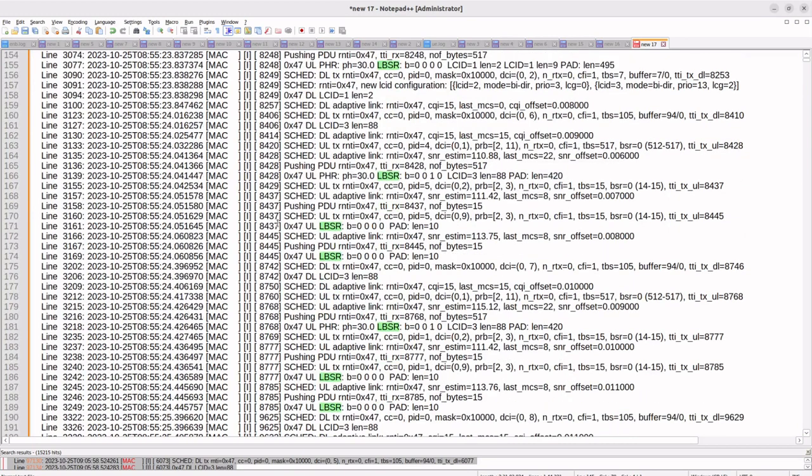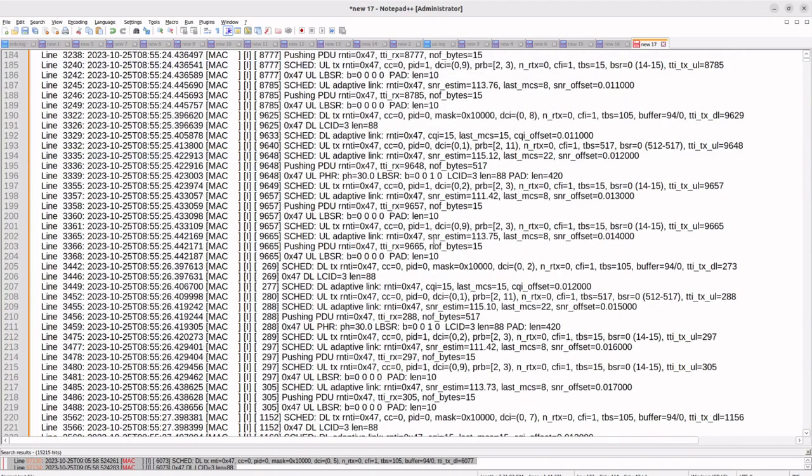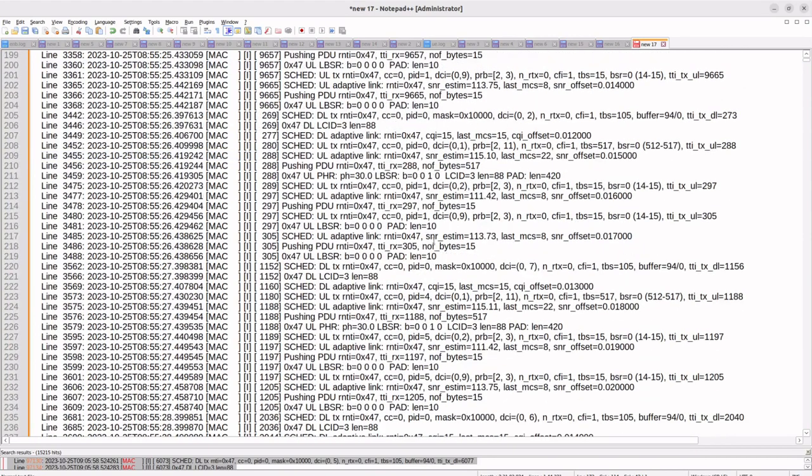Okay, so for the part 47, long BSR is there, right? It is applicable. Pushing PDU, which is towards the air. It seems to be the same messages with some different values. So if you look at the timestamp and map it to the RRC, you will come to know which situation we are in, whether we are in RRC connected state or L3 call state, activate default bearer, reconfiguration, configuration.